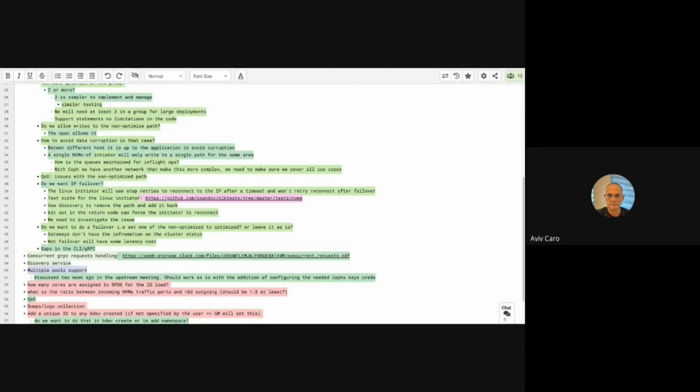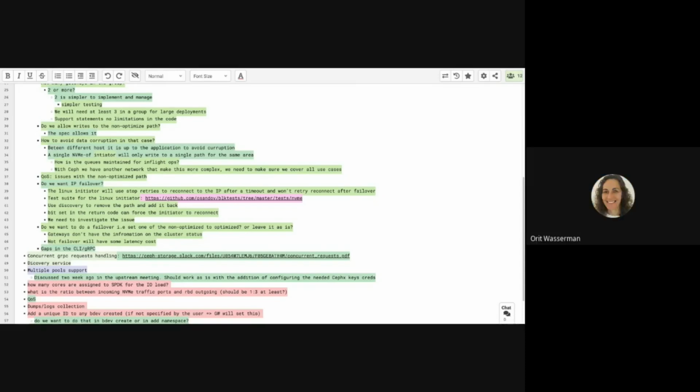But from what I think, and I think we saw it, the failover will take more time because the initiator gives some grace to the preferred path until it decides to go to the other path. So it might be a very small time frame. We should check it. But in case you send an async event from the target to the initiator saying the path changed, now this is the preferred path, then the failover will certainly be faster. This is easier to do if we implement IP failover, which we don't want, but that's the trade-off actually.